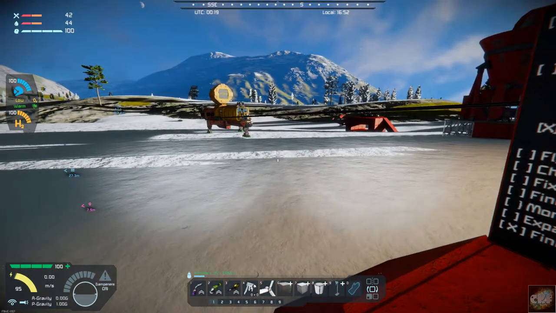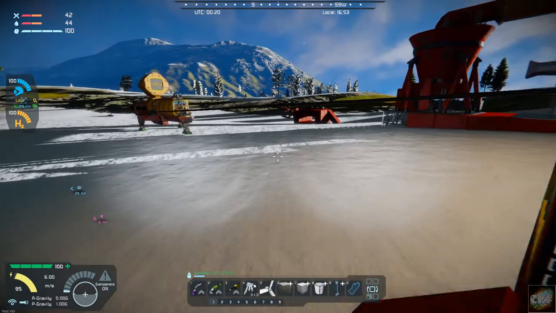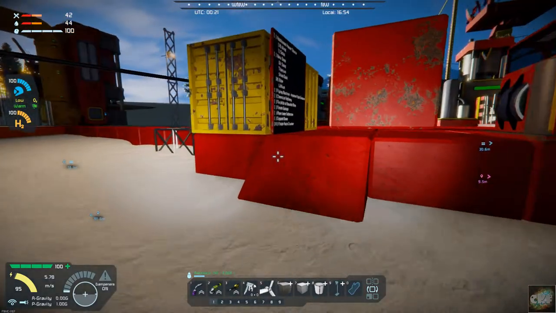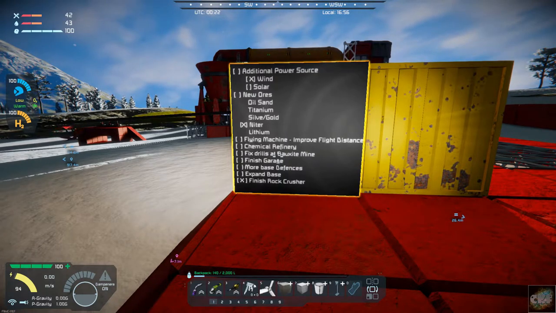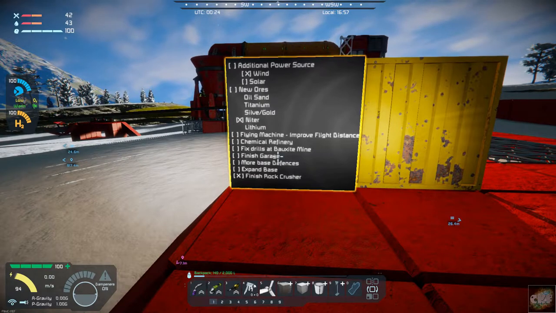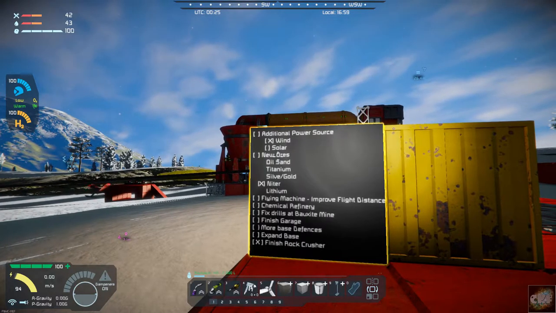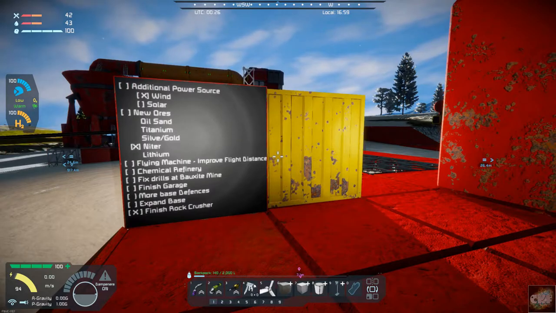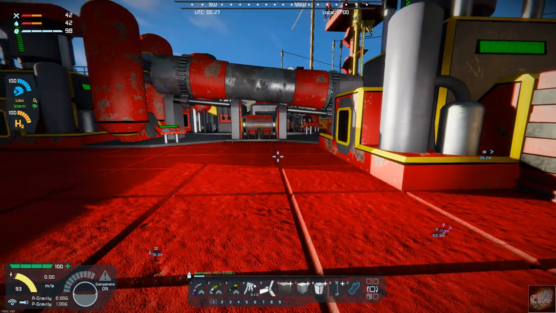Still think we need to do a little more work on it and get that going. So I guess the next thing to do is work on the power a little bit more. I want to start working on the solar panel, and I also want to work on adding a battery base up there utilizing the salvaged batteries that I'm getting from these unknown signals.